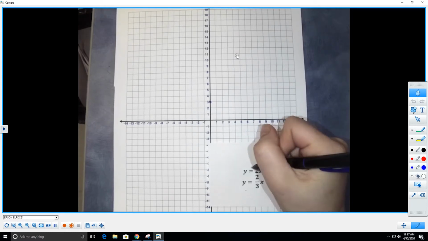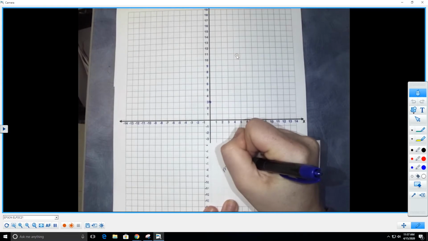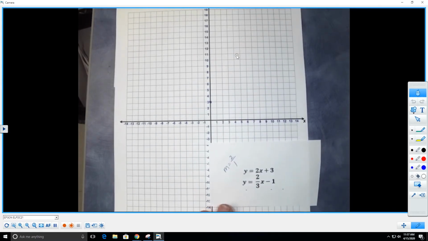Now, what is the slope of that line? Excellent, it's 2. Remember that the slope is also described as rise over run. The value 2 can be written as 2 over 1. And so we can graph that on a line by moving up 2 from the y-intercept and to the right 1.